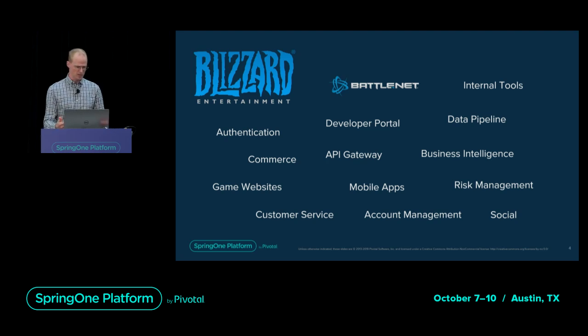To give you an idea of where we're actually using Reactor today, our API gateway is currently using it to help manage some of the back pressure and some of the streaming APIs. Our recently renovated account management portion of our website uses Webflux, and it recently went through a very high load event, the first high load event we've really had on that, and that was the release of World of Warcraft Classic about a month and a half ago, and it handled that completely like butter.